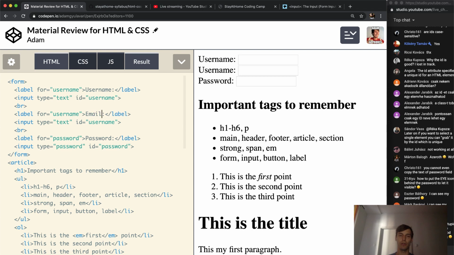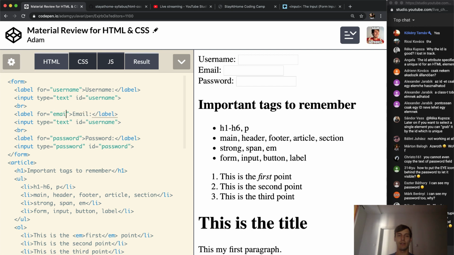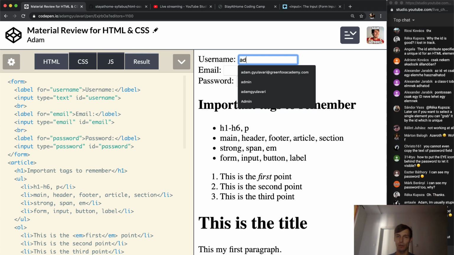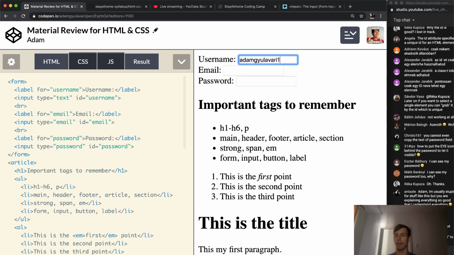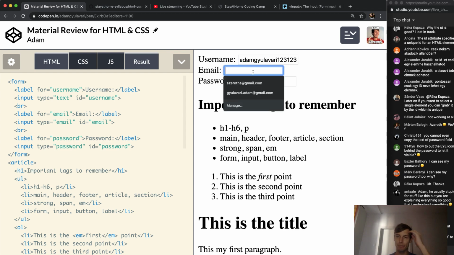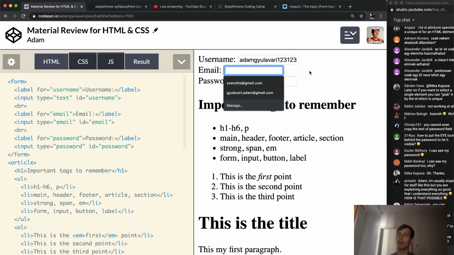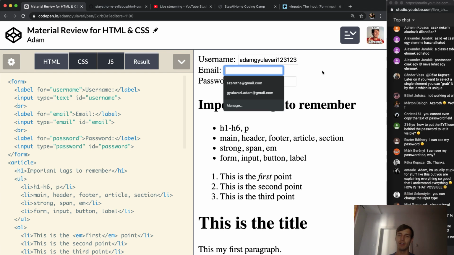So this is what we are going to do: an email field, or an email input field, and this is email, and everything is going to be email, just like the password. And what happens here is that now I can put, not here, but here, I can put any kind of text. So for example, my username can be anything, and the email is going to be something that you should provide in an email format.